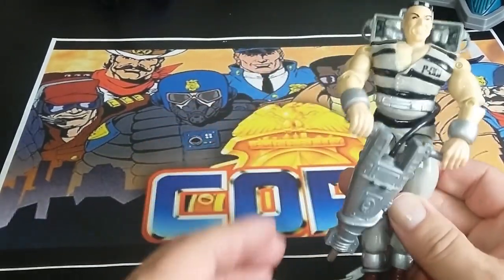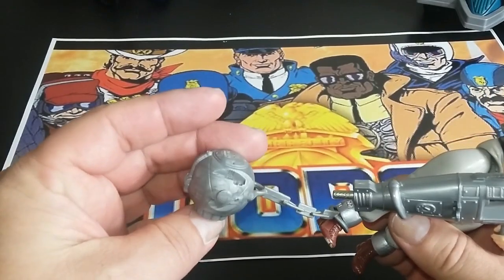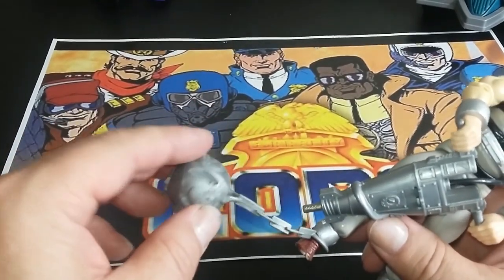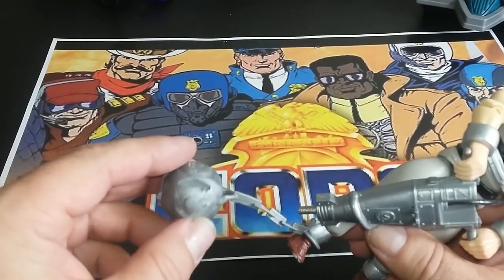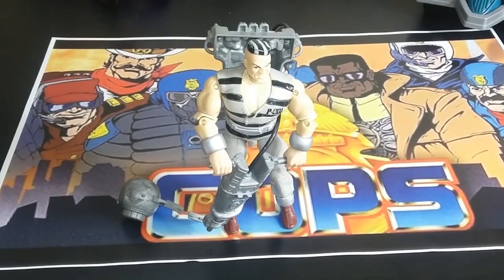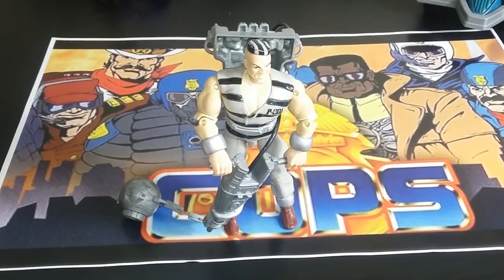So who knows? Anyhow, he does have this little ball down on his foot, and this ball is kind of what you would see, a ball and chain from back in the day. And it's strange how everything is so inspired by like the 1940s or 20s, or I'm not really up on the style from back in the day, but it feels really old style, and it's a future time.